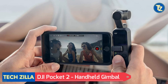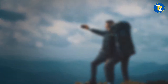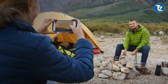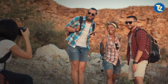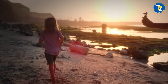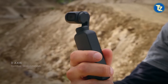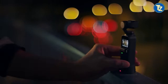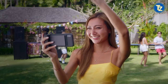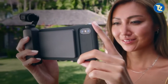DJI Pocket 2 handheld gimbal. It's crucial to create memories and capture them on camera while camping. However, traditional cameras and even phone cameras aren't the ideal option because you run the risk of dropping them or getting them wet. You don't want to lose those memories, but a DJI Osmo Pocket will ensure that you don't. It has incredible specifications and can record up to 140 minutes using the rechargeable battery. Because of its small size, some have referred to it as a candy bar camera, but it can capture cinematic footage anywhere. It can withstand a hammering and is waterproof and dustproof, making it perfect for camping and other outdoor activities.